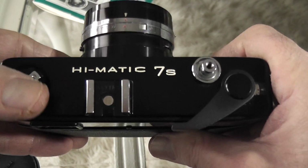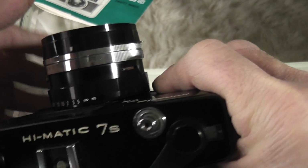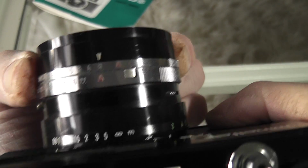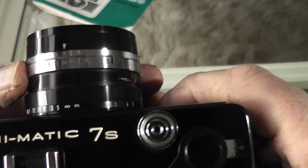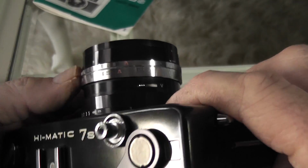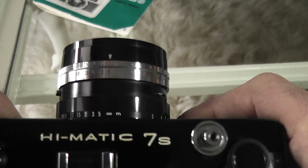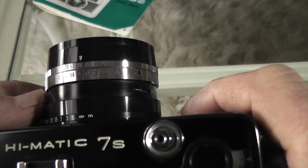If you want, you can use it in manual mode by disengaging the automatic system. What you do is press this little button here, and you can then disengage the shutter button first and then disengage the aperture setting, and you can set that to anything you want then. The range is from B for bulb, quarter of a second, eighth of a second, as well as all the other speeds up to 500ths of a second that you can set manually, and you've got the aperture range.